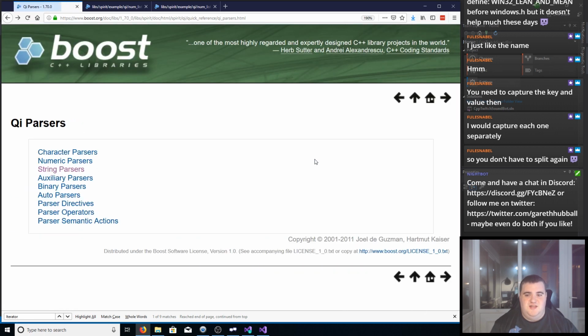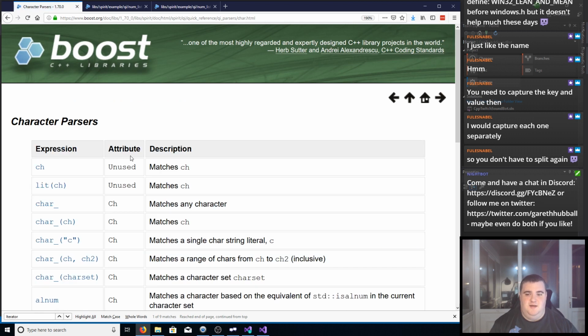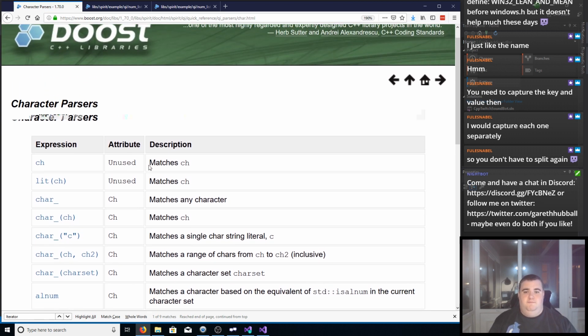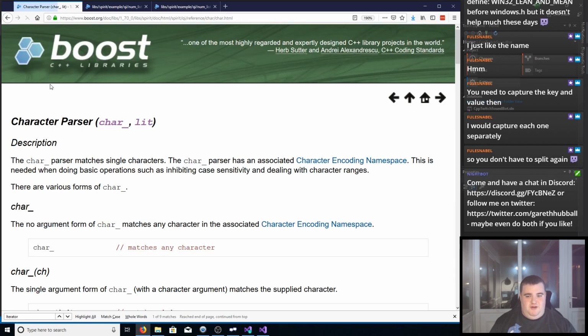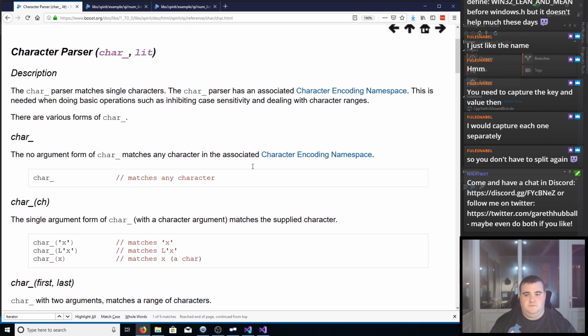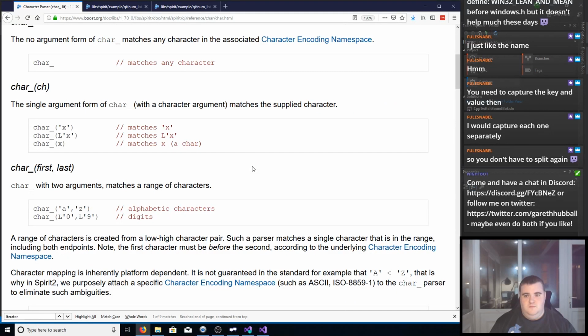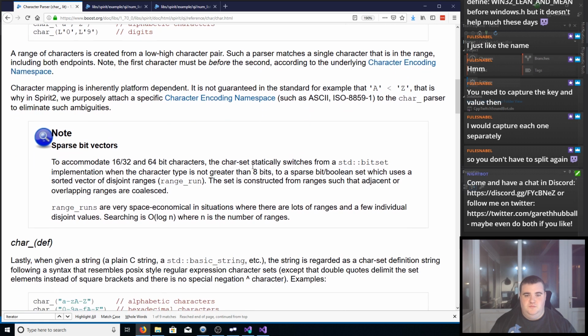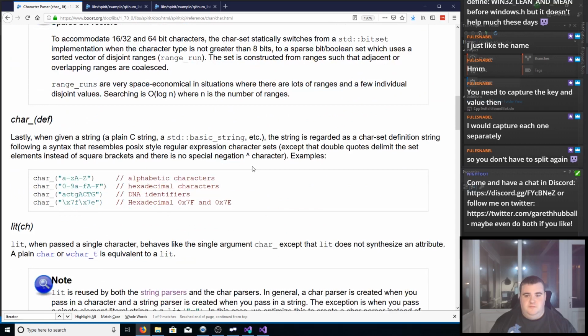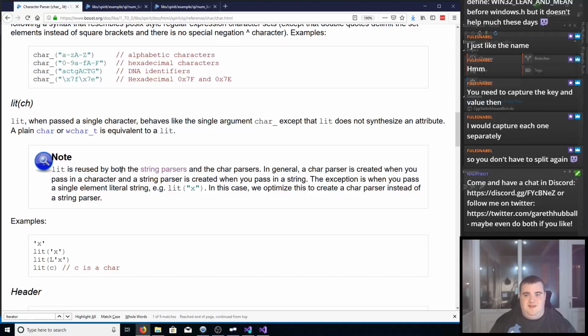I'm more interested in character parsers then, aren't I? Matches any character. Which is fine. So we can do characters like that.